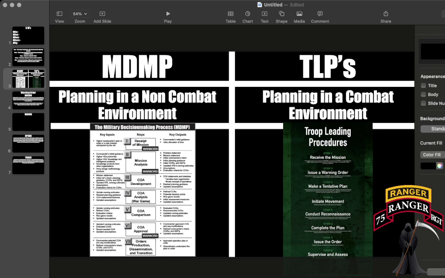So you basically take all the information you know about the mission and analyze the mission. After that, you're going to go into course of action development. So start to develop your courses of action. Think of as many courses of action on attacking or whatever you're doing on the objective as possible. The next step is your course of action analysis. This is your wargaming.